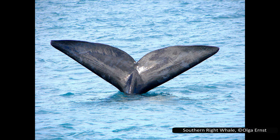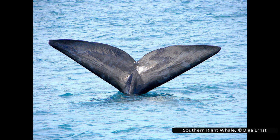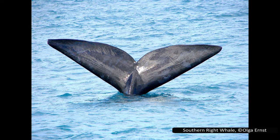With that explanation out of the way, I do hope you learned something today, whether about the evolution of the whales moving from land and into the water, or about the rare North Atlantic right whale or the distinctive bowhead whale. These are fascinating animals, and I hope you will join me next week when we dive into the rorquals.